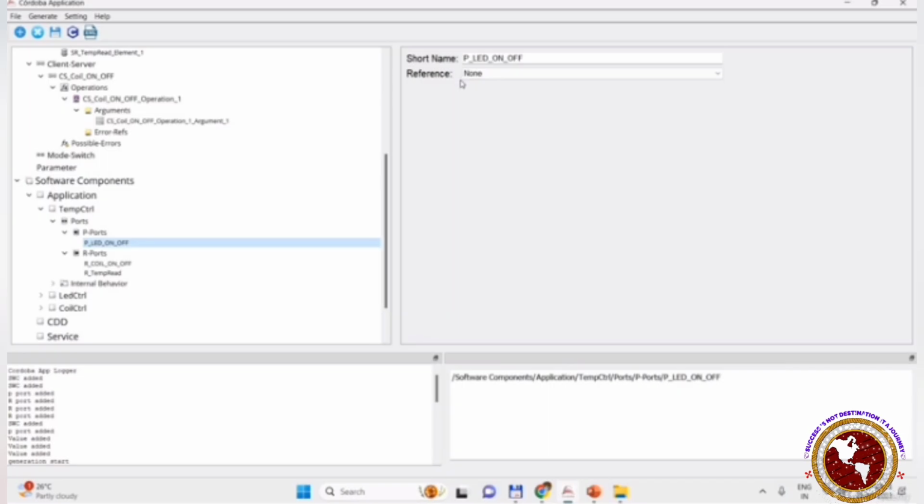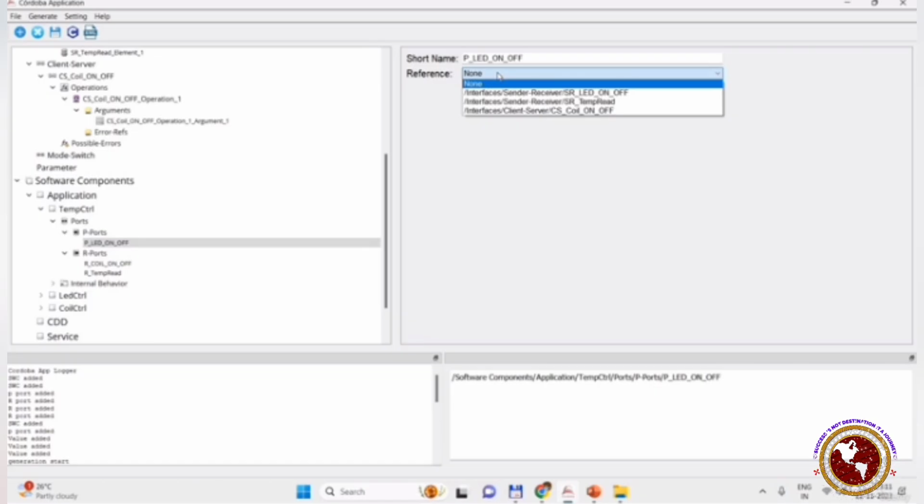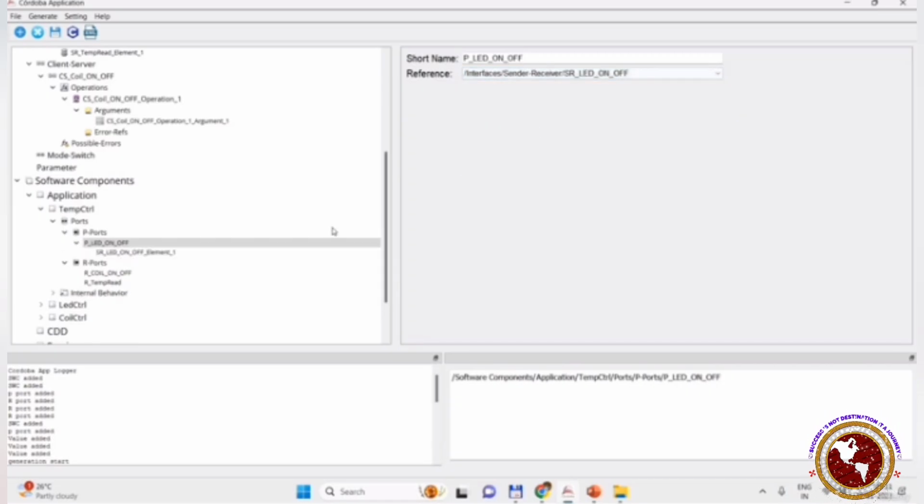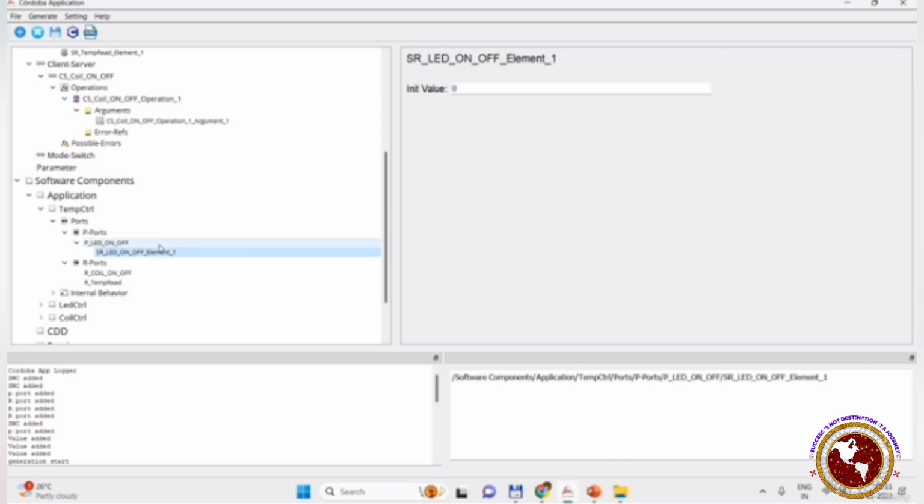Initially, if you remember, we had set this reference to none, so we will now set it to the right interface. The interface for this is SR sender receiver LED on off, so choose that. Then under that you can set the initial value of this variable. The initial value by default is set to 0.